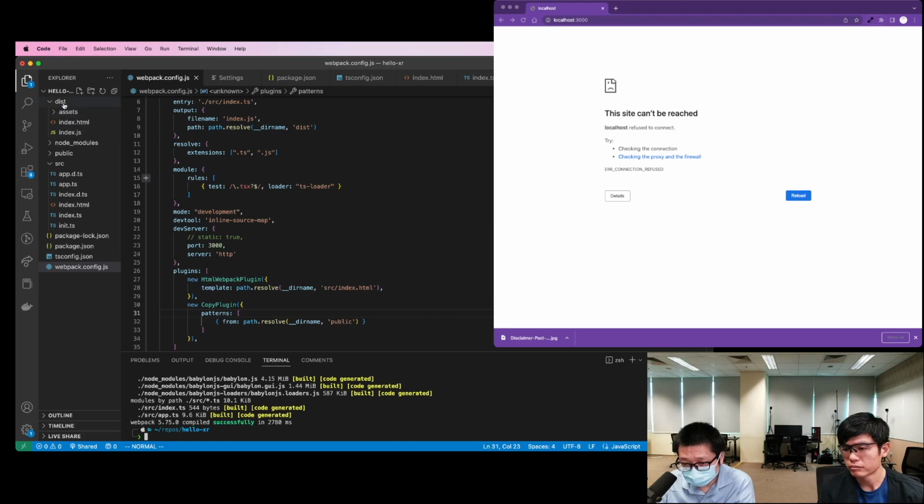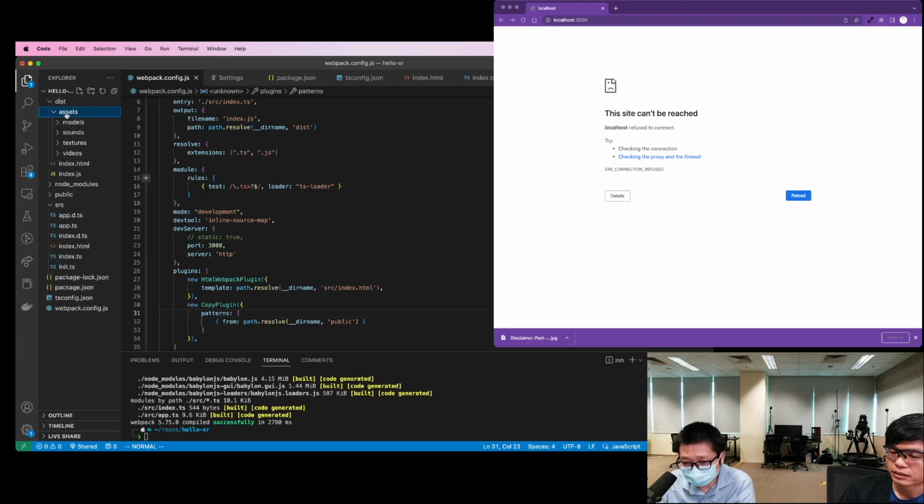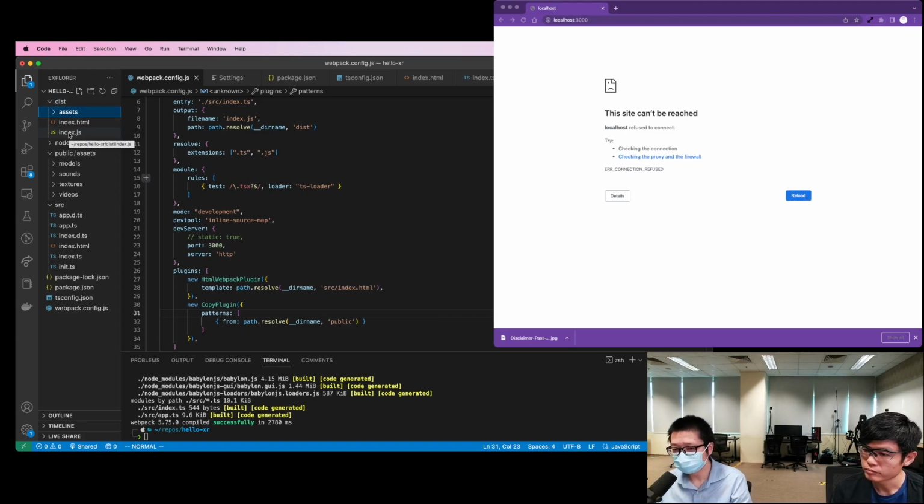All right. So we can see in the dist folder we have assets here. So everything inside the public folder will be copied into the dist directory. Then it can be used by your app.